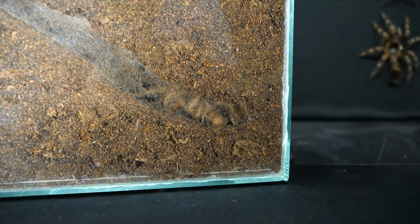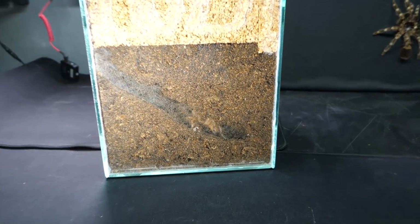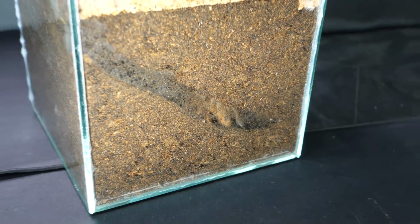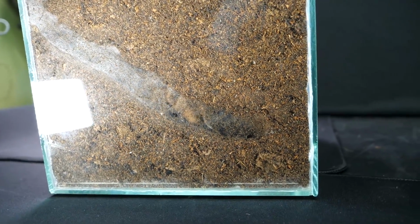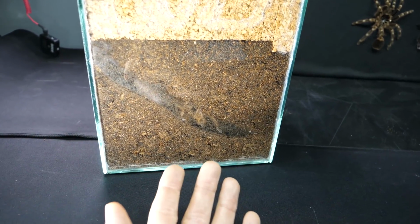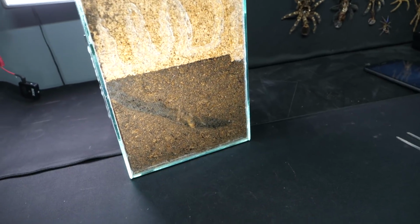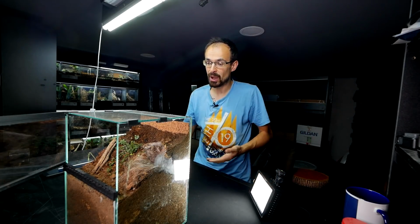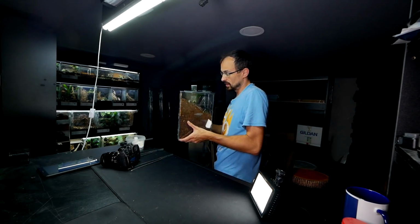Oh. There it is, the tarantula grabbed the roach way down in her burrow, in great depths of her burrow, you see. And she's actually coming out, or happy dancing inside, trying to happy dance or something. She's definitely webbing, you see. The glass is dirty a bit, so unfortunately we cannot clearly see what is happening inside, but it is definitely cool to have a window into a tarantula's burrow like this. Yeah, and what I plan to do, I plan to make 3 additional enclosures like this, because I have more fossorial tarantulas that need an enclosure like this. So that is something for the future.